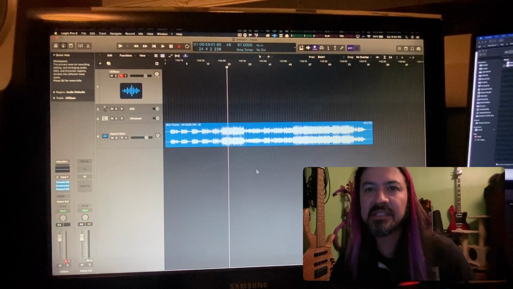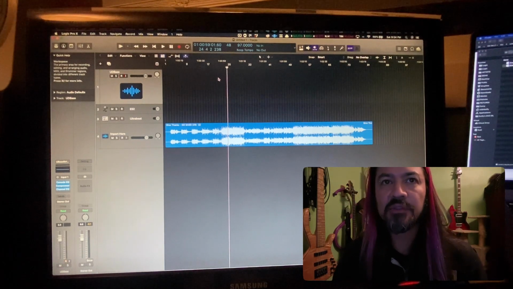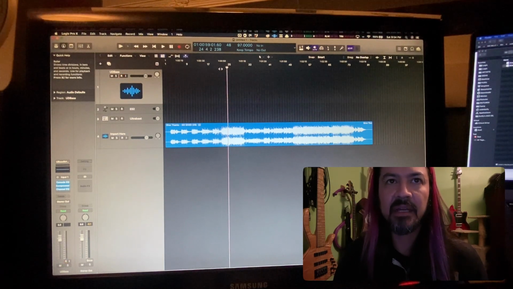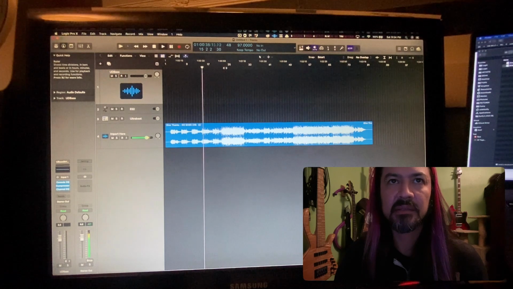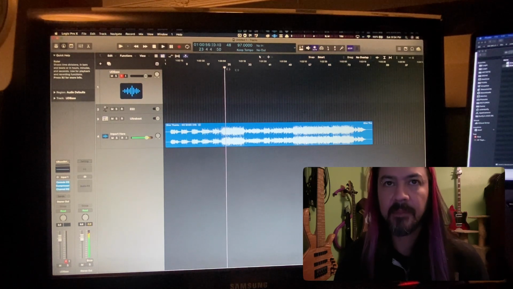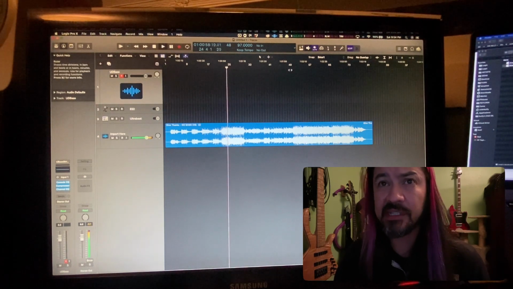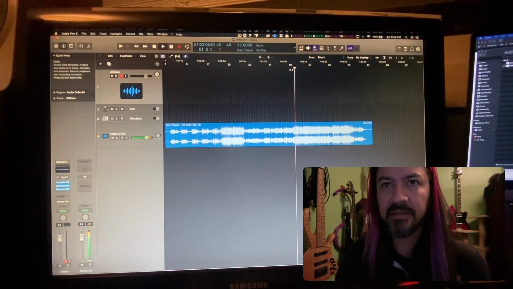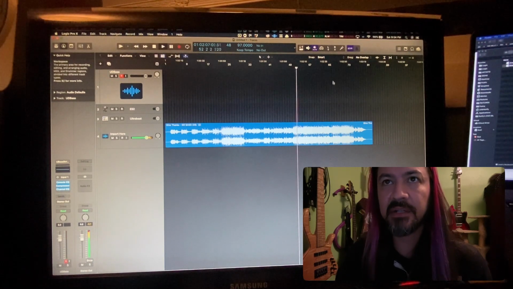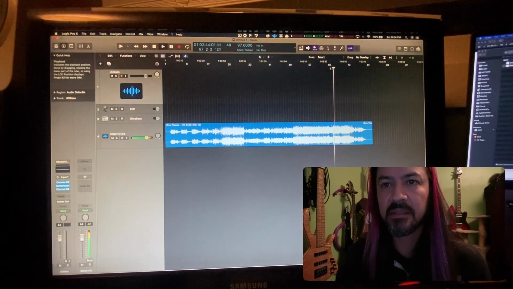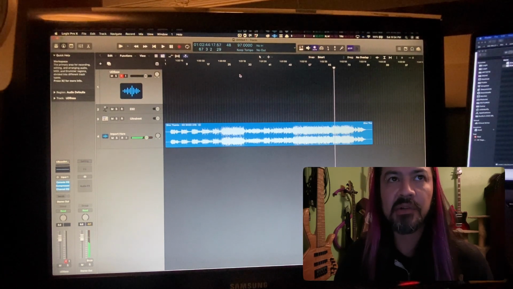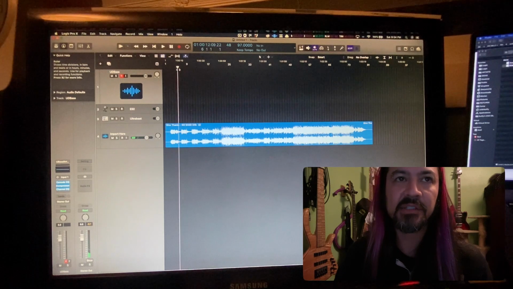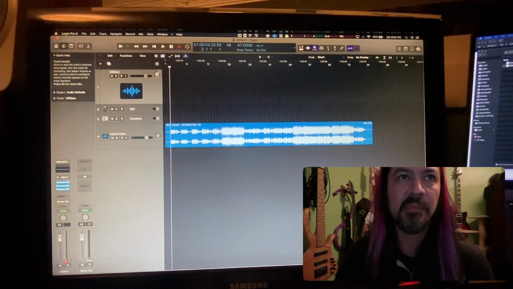Now here's an added step for organization. I've gone through and listened to parts of this song, and that sounds like a chorus to me. There it is again, and it looks like over here again. So what I want to do is use markers and label these parts. It'll make it organizationally a bit easier.